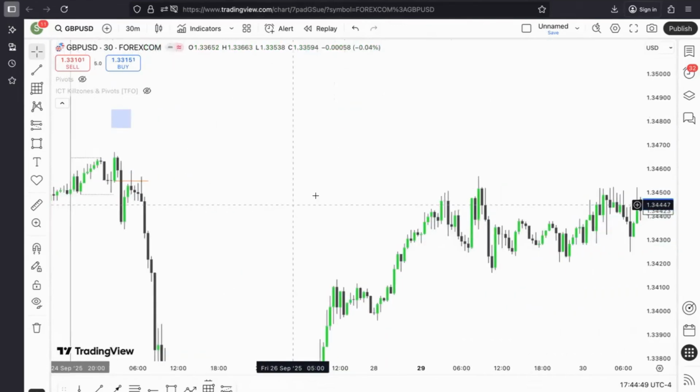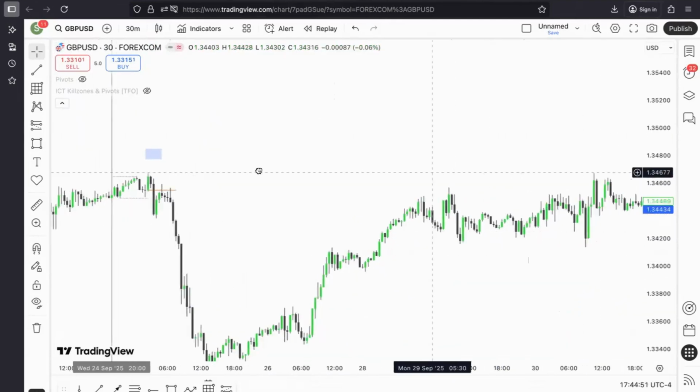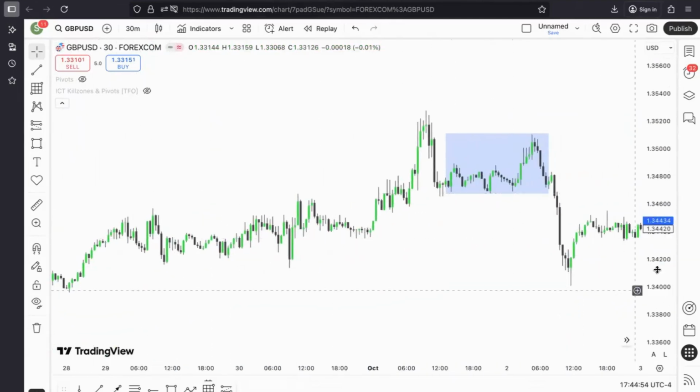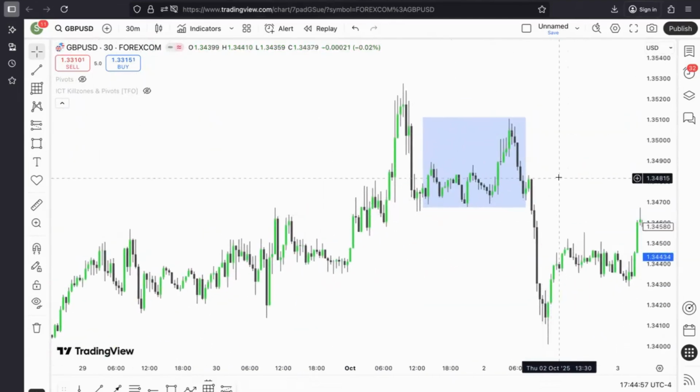Quite simple. And the next one is also for a bearish market, but like I said, price has been bearish, so we are only going to be selling. There are no buys.